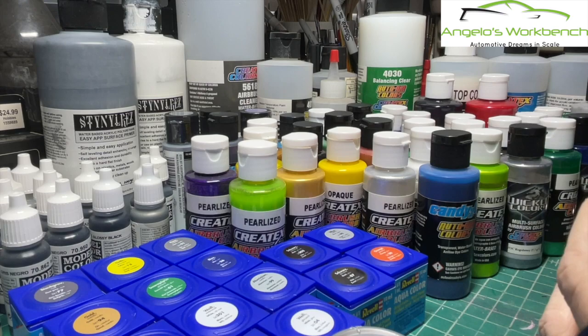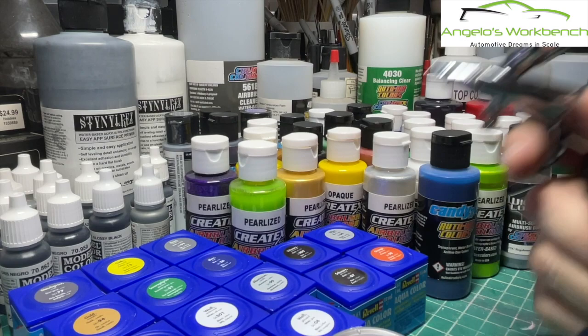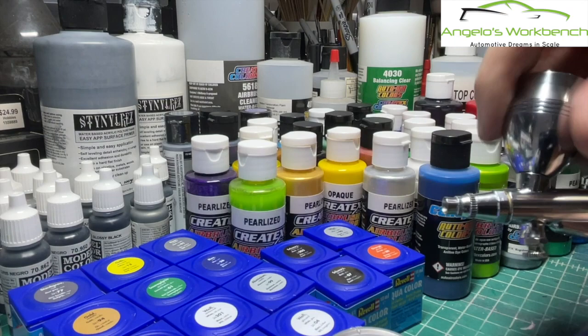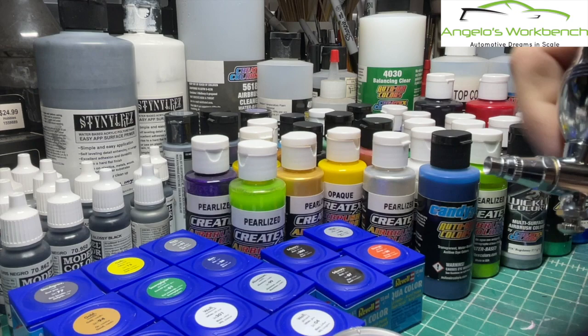Again, it's an inexpensive airbrush, but it does the purpose for me. And I have learned how to work around any shortcomings that this airbrush has. But it has interchangeable cups. You can take this cup off and put on a different size one. I have the biggest one on because I'm using the biggest tip, the 0.8 millimeter tip.